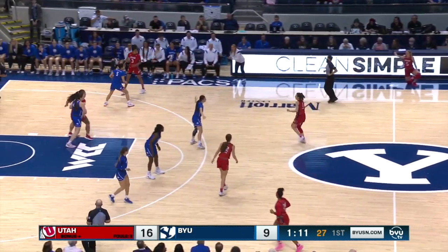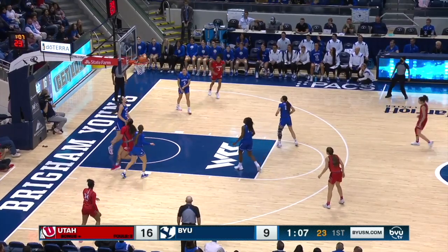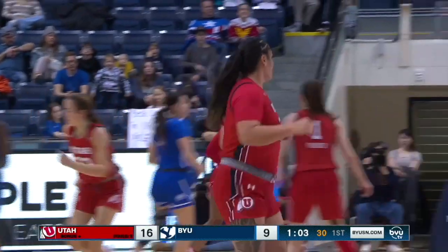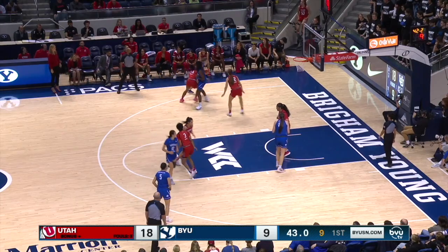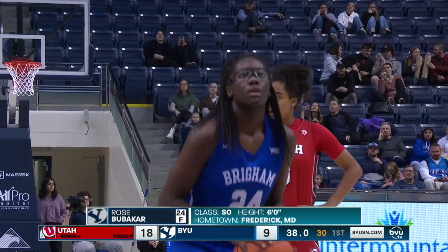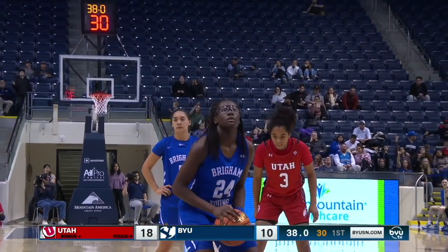Rebound tracked down by Young. 16-9, Utah leading by seven. Peely back into the game, going right at her — how about that move! A beautiful left-handed reverse layup by Alyssa Peely. Williams dribbles out of a double team. Smaller cycles to Barcello, screen from Bubikar, back to Bubikar to challenge Peely in the post. Bubikar in front by eight.